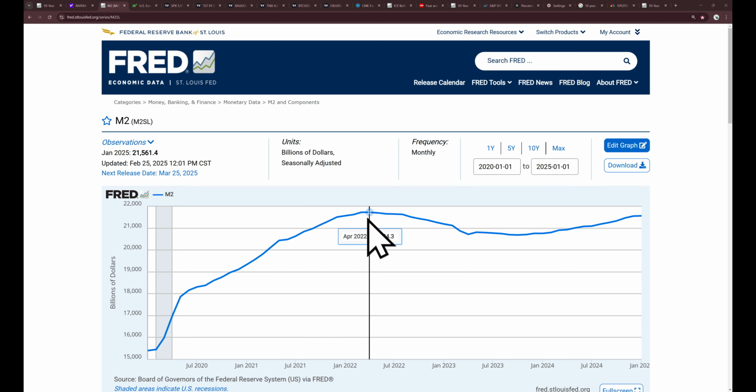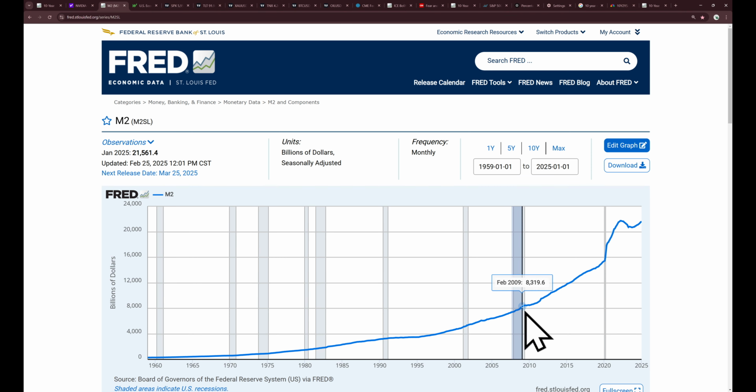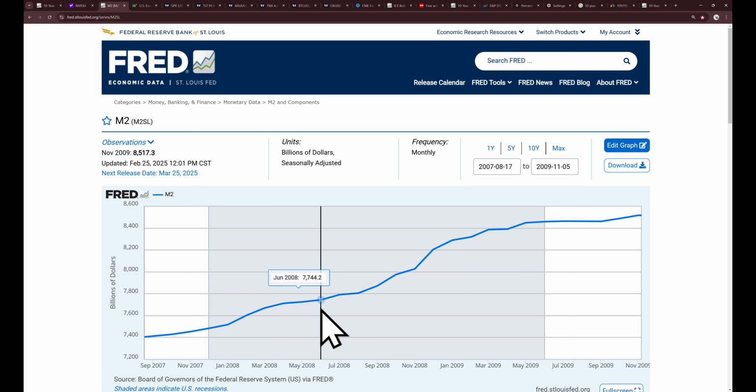And we're not climbing above the M2 money supply that we had in April of 2022, a bit higher at 21,724. I'm going to remind everybody that even during events like the Great Financial Crisis, the M2 money supply was not shrinking. It was growing during this entire period. If we get what looks like maybe even coming, it's possible to have an M2 money supply contraction, that would be historic.